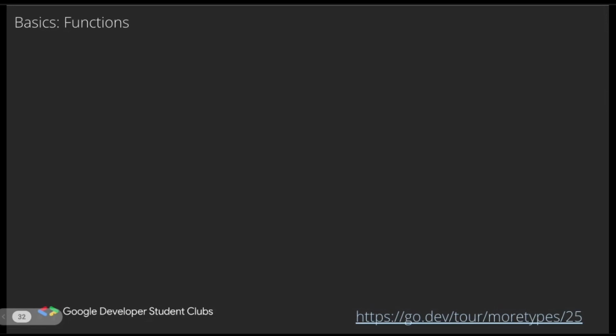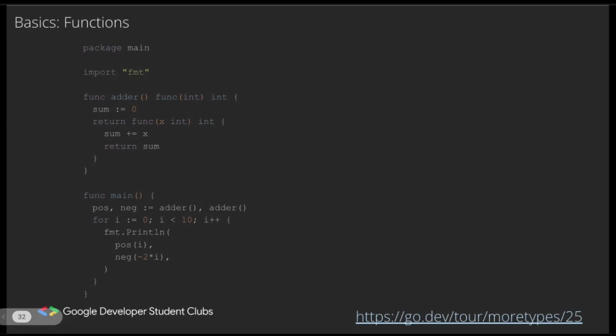Another important feature of Go functions is that they can also be closures. In this example, we're actually returning a function from a function. And each of the returned functions will have their own version of the sum variable because of the way closures in Go work. That means that we can run two different adders and add different values, and the function itself will kind of keep track of the sum for us. So if we run this example, we'll see this behavior.